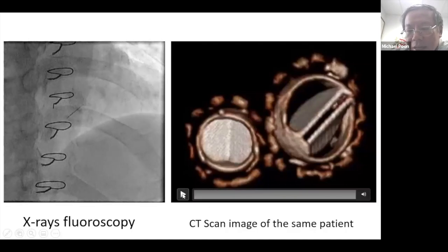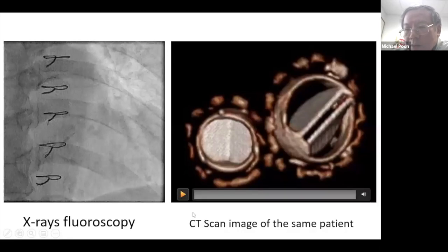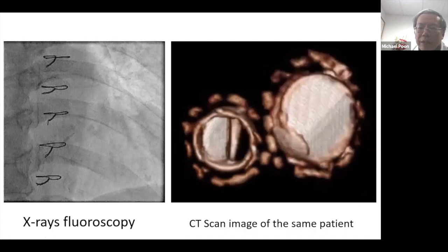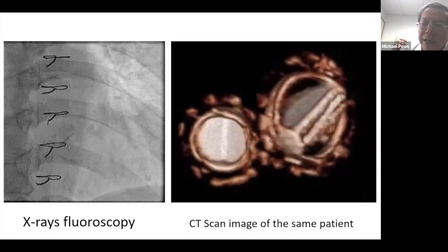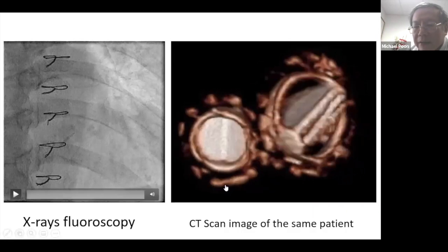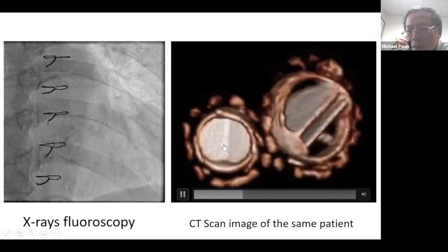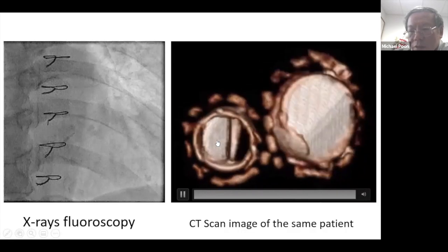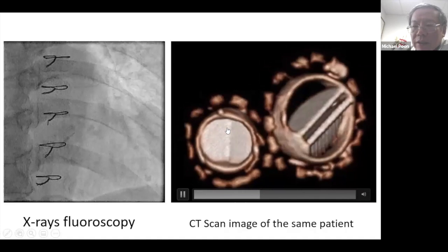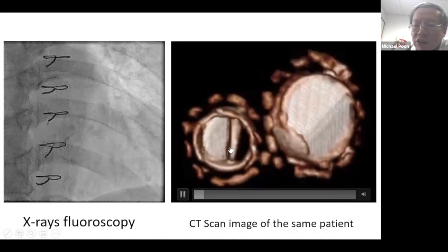And this is a scan that I did last year using CAT scan, and you can see the same two valves in the same individual now look like this. Pretty amazing, right? It's a technology using X-ray, but now you get a 360-degree image of the two valves, and you can rotate it any way you like. If you look at it very carefully, the one on the left is not working properly. One of the leaflets is stuck. That's why this patient is having symptoms of shortness of breath. This patient later on needed a reoperation to replace these improperly functioning valves.